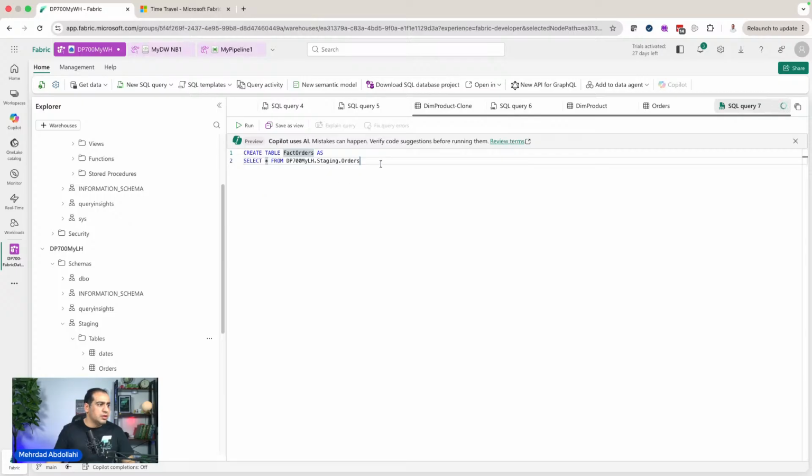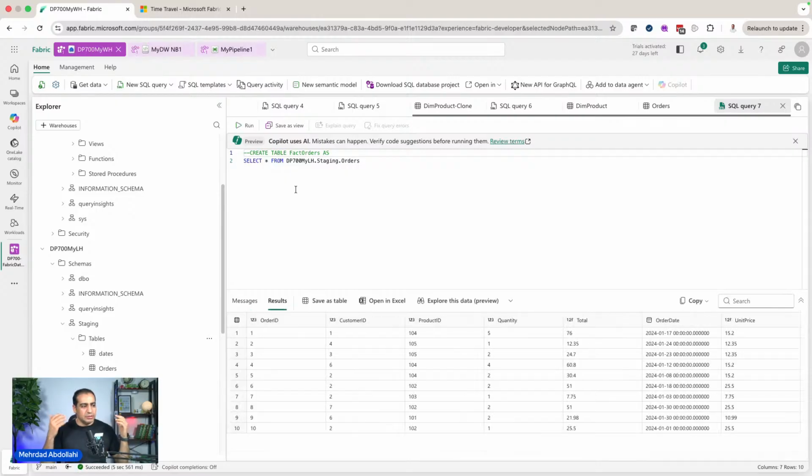orders. It is the first time of execution, so there is no filtering. But before that, I can comment it with dashes and run it and see how that data looks. And if I am not happy with the data type, then I can just modify it. But I'm happy with it. We have the float of the total, we have the unit price, the quantity, the product ID, and everything is ready for me.